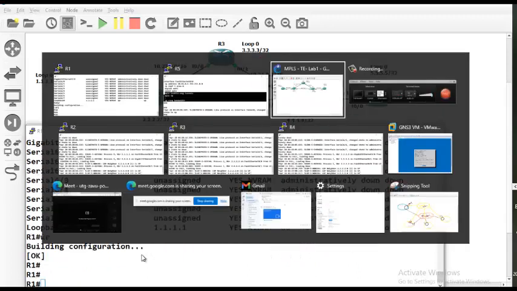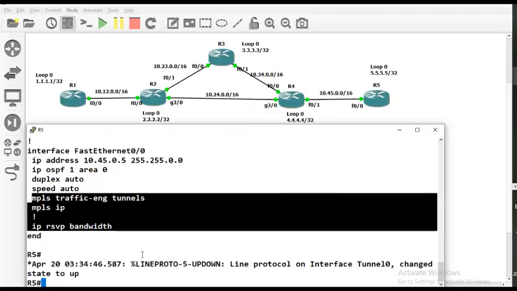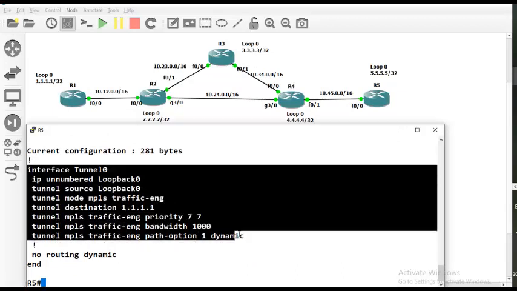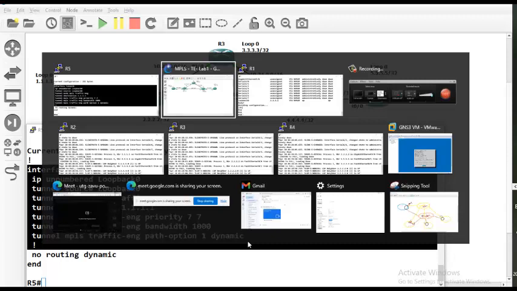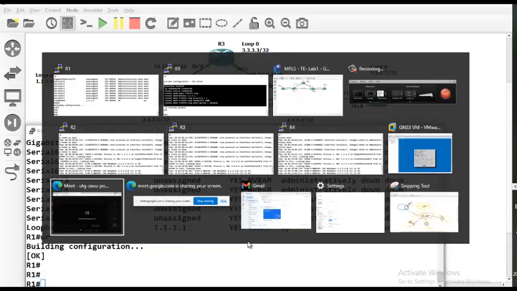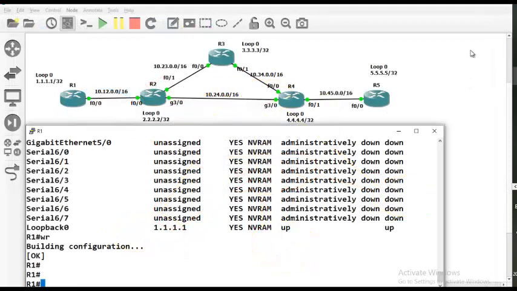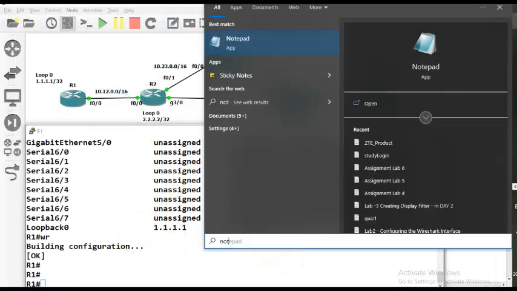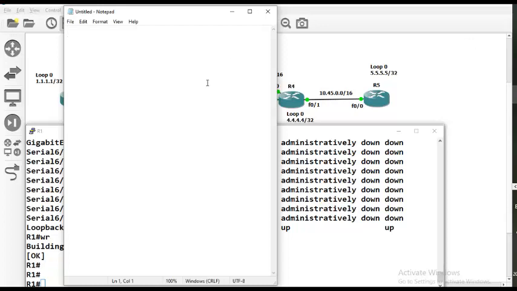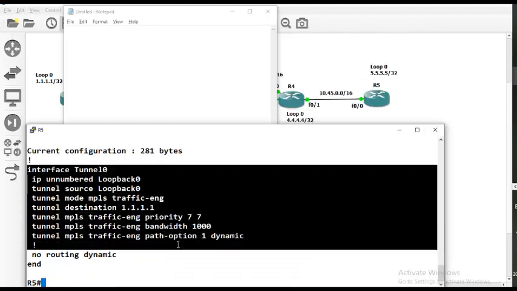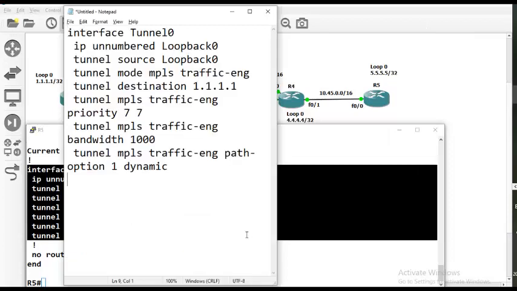Let's copy and alter it. From R5, show run interface tunnel 0. Destination is fine.